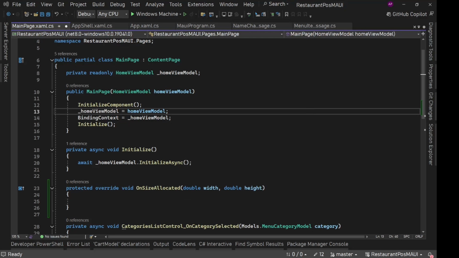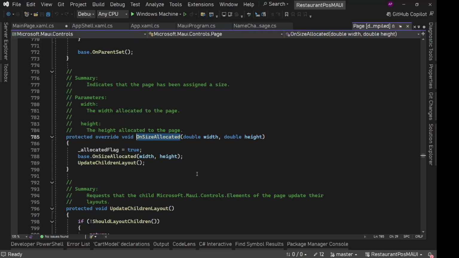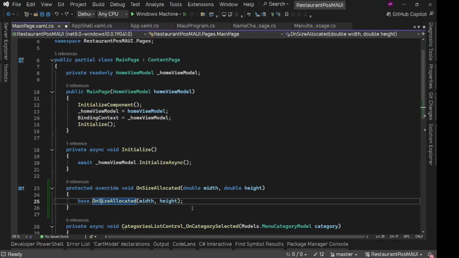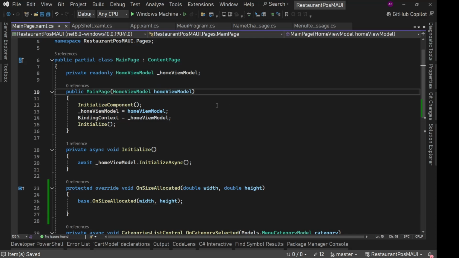Okay, so here what we'll do, we need to have this base.OnSizeAllocated(width, height), because it does all these update children layout and all these things. So after using this base OnSizeAllocated, here we can initialize our settings view model. For that, we need to inject it in our main page.